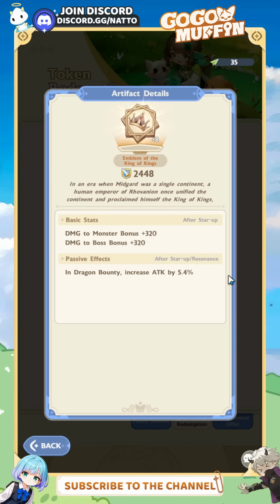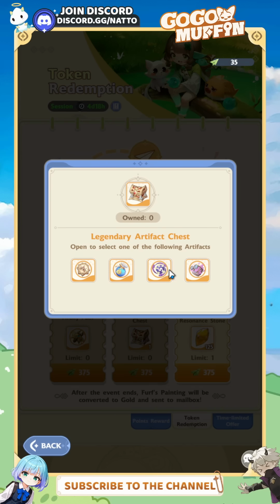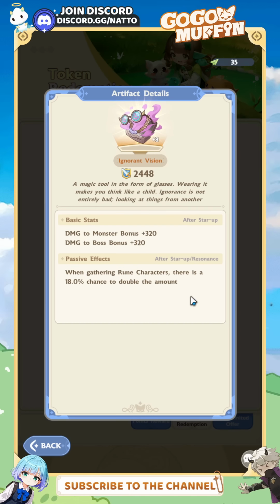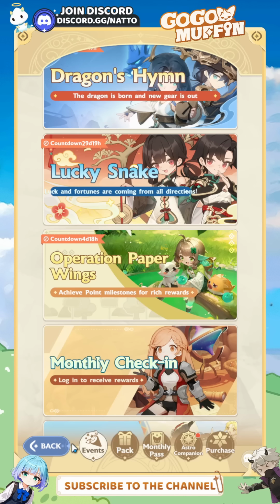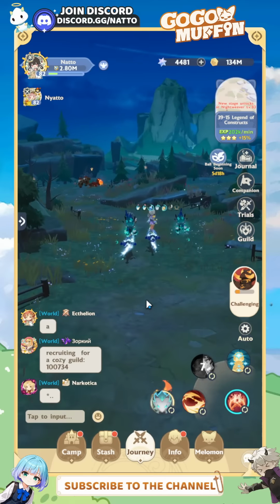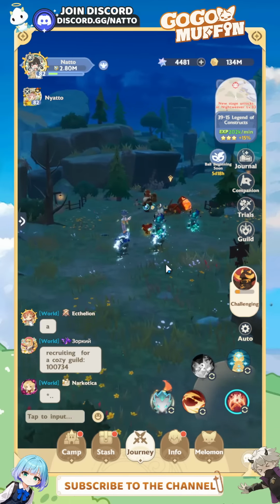So you can see here, here's the Dragon's Bounty one, here's the Double Treasure Hunting Energy one, here's the Waves of Horror one, and here's the Rune Characters one. So if you did happen to miss a week, you will, as the weeks carry on, have access to these chests to get the ones you missed. So you're not permanently screwed if you missed one of the artifact weeks as a free-to-play player. You will have a chance in the future to get it back.